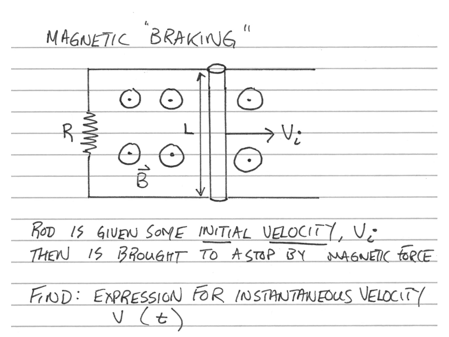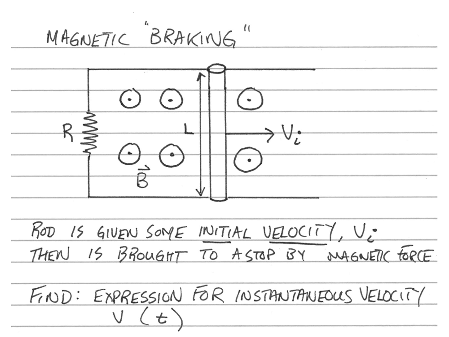The first example that I'd like to go through with you is the example of magnetic braking. Now, last week we talked about the slide wire generator, and we said that if you take a rod and you pull the rod at a constant velocity through a uniform magnetic field, and you allow that rod to be completing a closed loop, you'll generate an EMF around the loop.